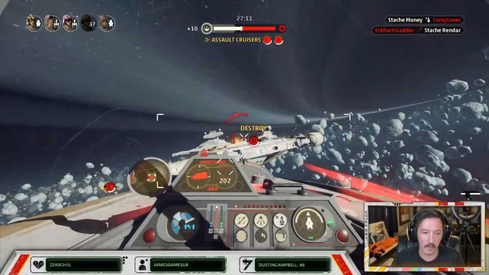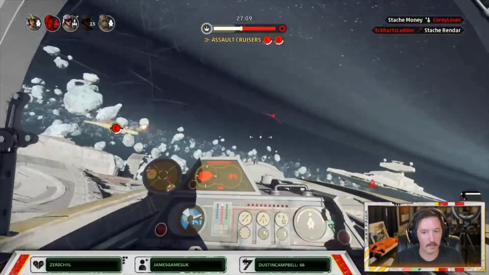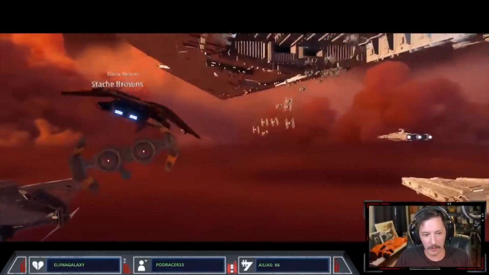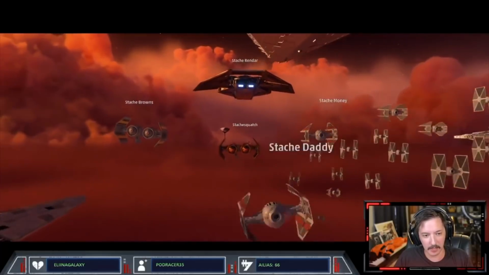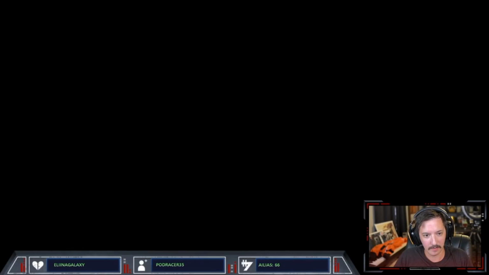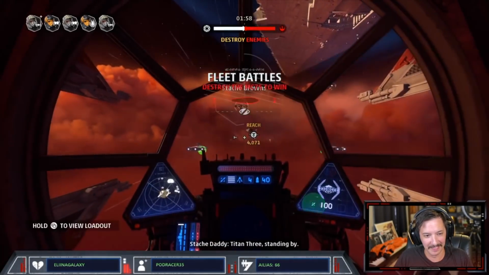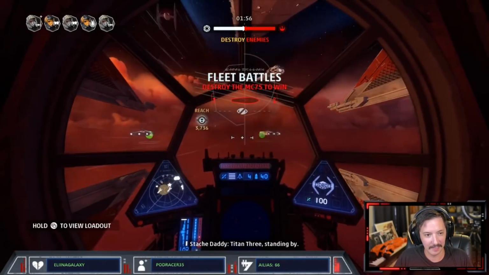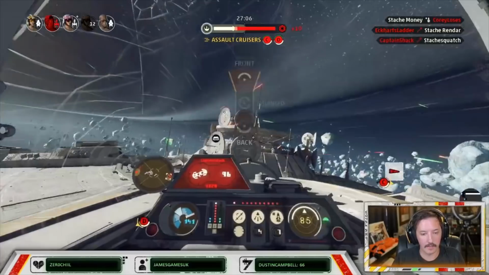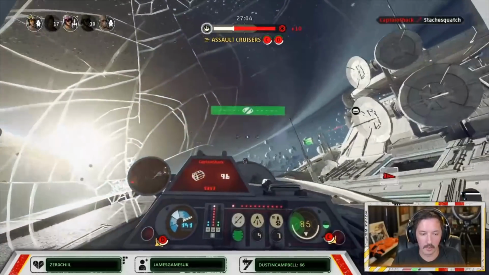Even after a loss, the start of the next game would have us rallying by reporting in together with our dumb call signs. Alright, all wings report in. Stache Daddy standing by. Stache Browns standing by. Stache Squatch, we're standing by. I didn't fix my name. Dash Money standing by. Stache Rendar standing by. Let's kick the tires and light the fires! Yeehaw! It put us in that team mindset.